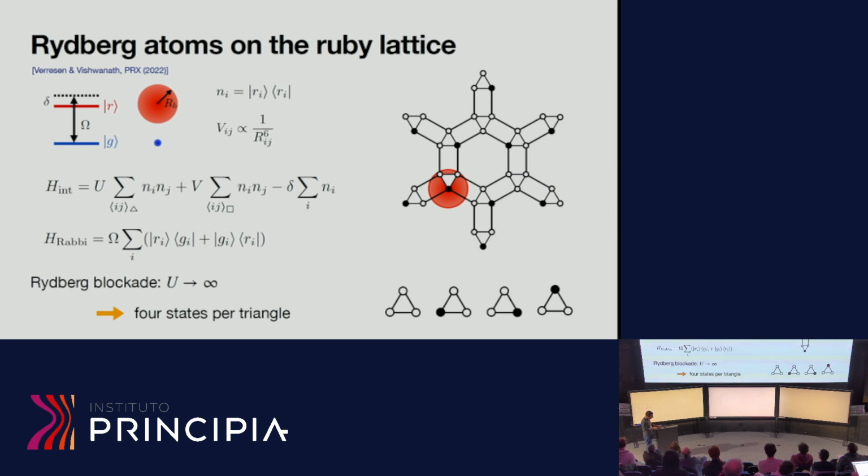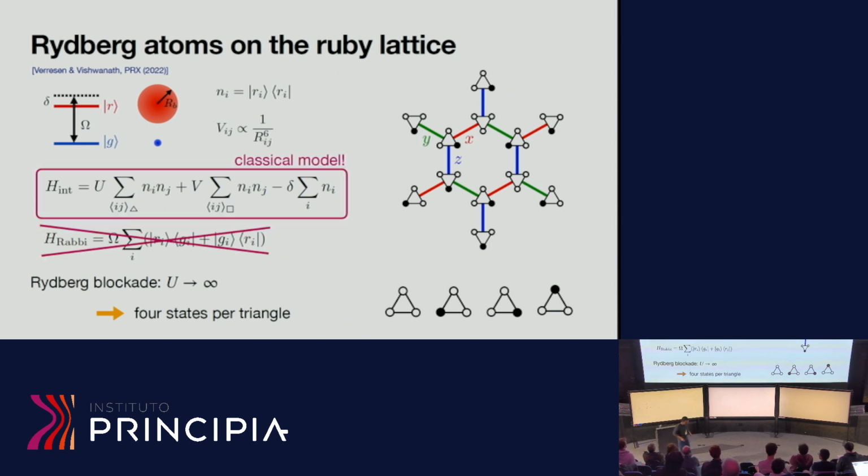So in this case, you can see that on the Ruby lattice, you get only 4 states per triangle, which are shown here. This will define our local Hilbert space that has 4 states. Also notice that the Ruby lattice is constructed by putting triangles on top of the honeycomb lattice. Here I'm going to use the analogy with the Kitaev model to label the bonds in the same way. This will be useful in a minute.